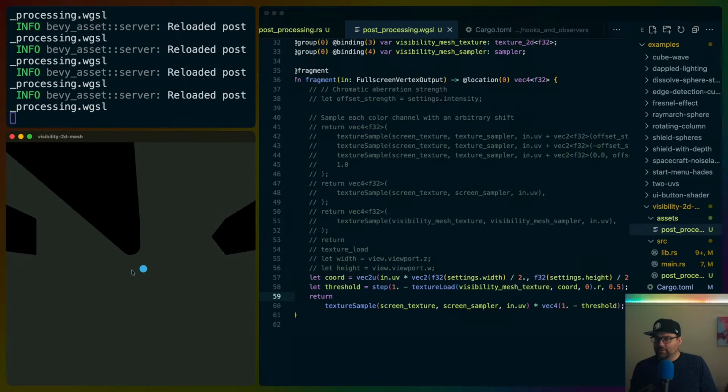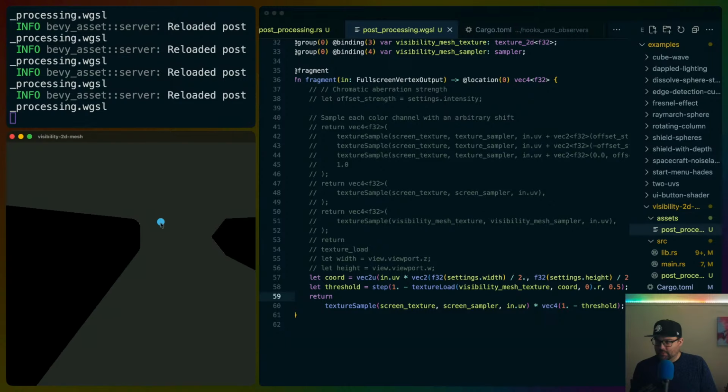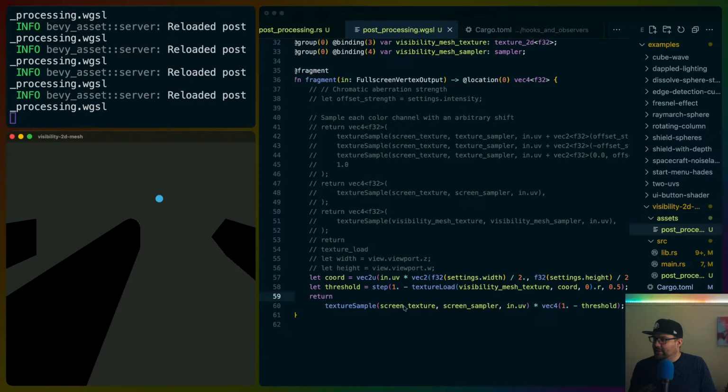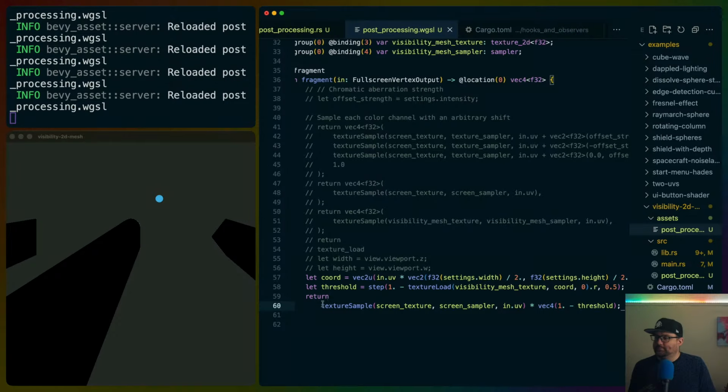I am really not sure entirely why we're getting this little edge. I think it's because we're doing this multiplication. So can we just do either mix or smoothstep with the threshold?